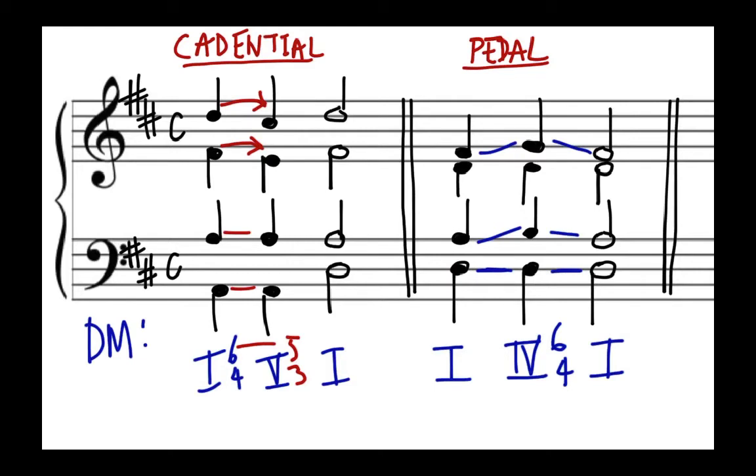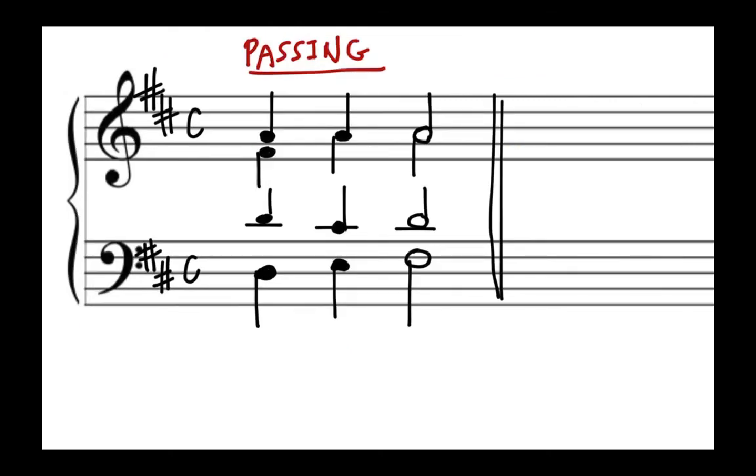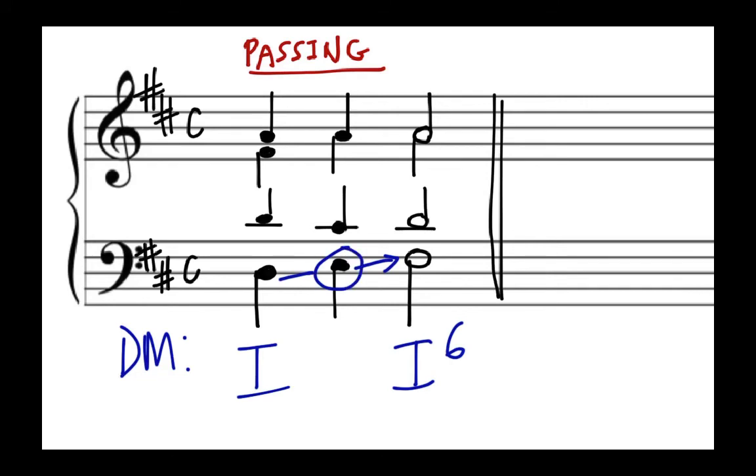Okay, and the last kind of 6/4 is called a passing 6/4, and that occurs when the bass line is passing through the fifth of a chord. So in this example, we're still staying in D major. This example starts with the tonic chord, ends with the tonic 6 chord. So that's the excuse to pass, right? We're going to start in Do, and on the way up to Mi, we're going to pass through this E.